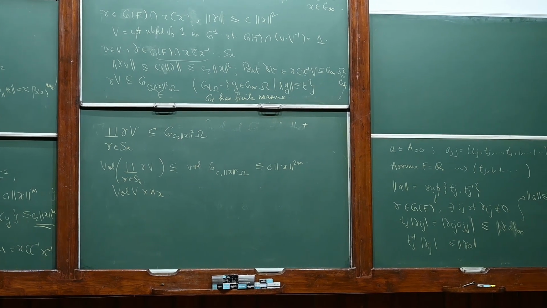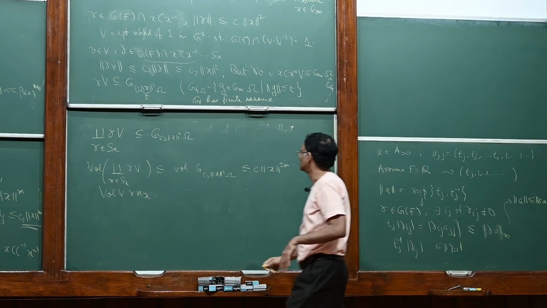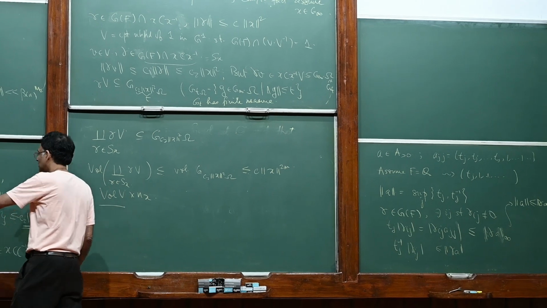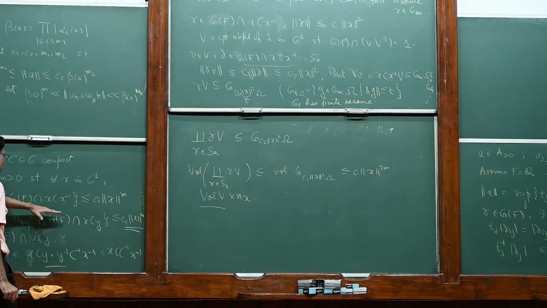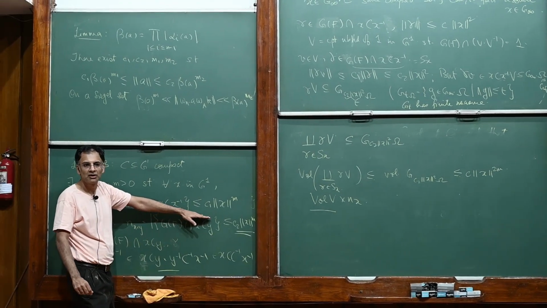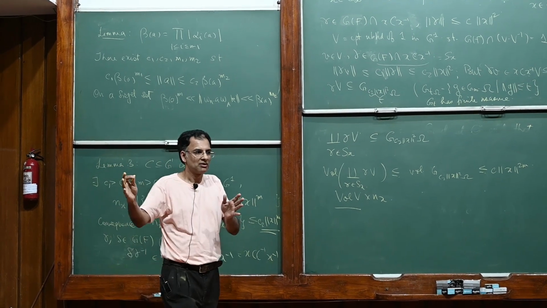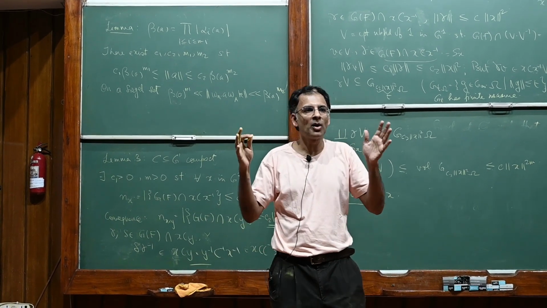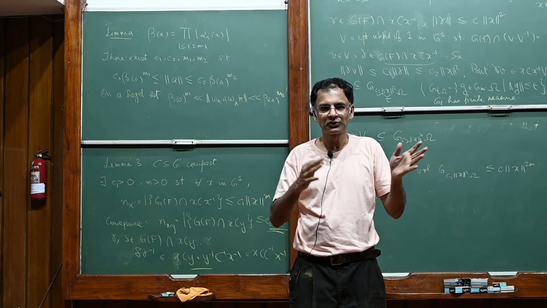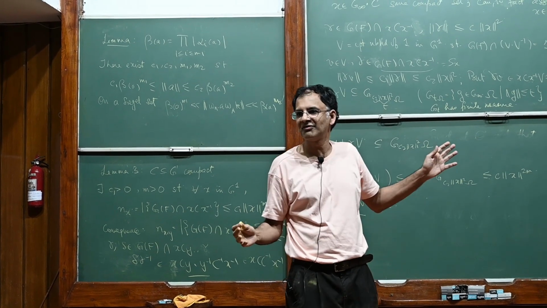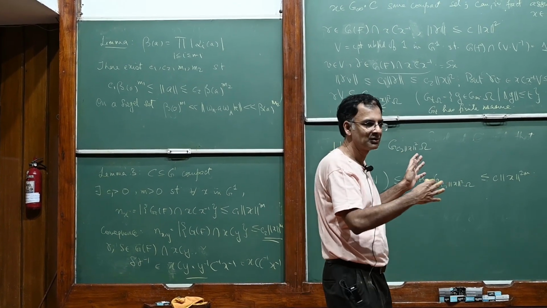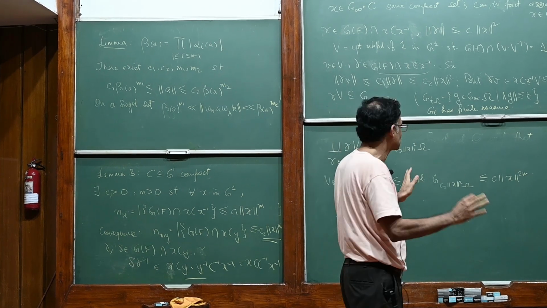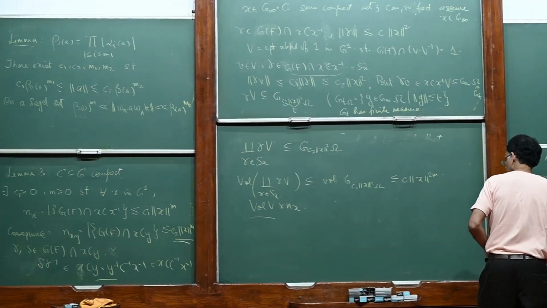I know I went a little fast through this, but the basic point I need you to take away is that I have something like this. Conjugating only produces an extra norm x to the m, and so you can move sets to the left by x, and it doesn't matter what y you translate by on the right, you're always going to get this. Okay, so that's the key point.